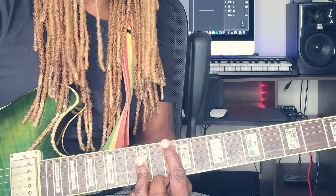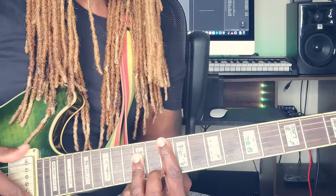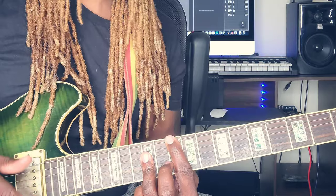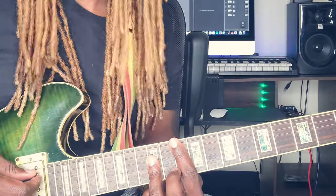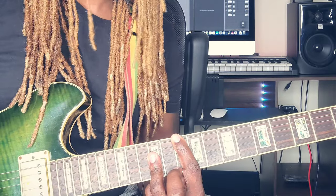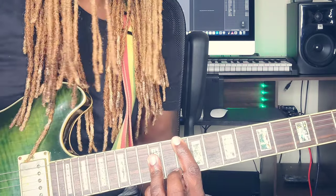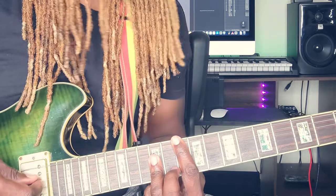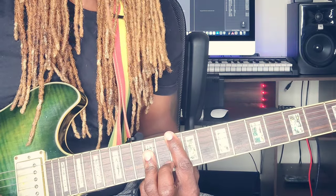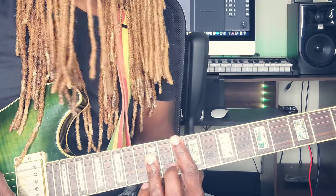bar the 10th fret with the pointer finger. Then the ring finger is going to bar the 2nd, 3rd, and 4th string of the 12th fret. Of course, that is a G major. I use G major 7th. Alright? So you can go ahead and use the G here, as well as you can use G here.